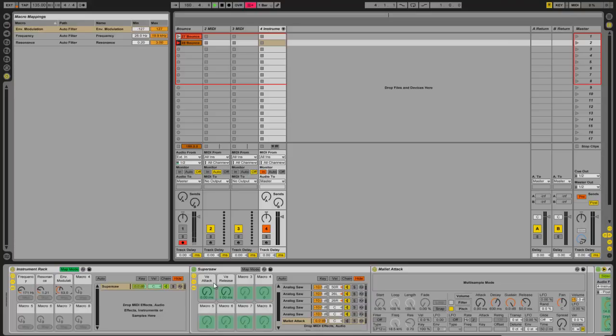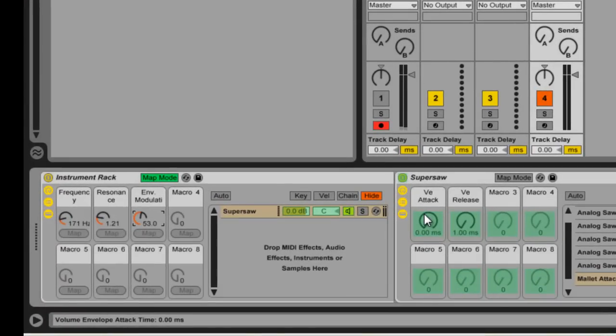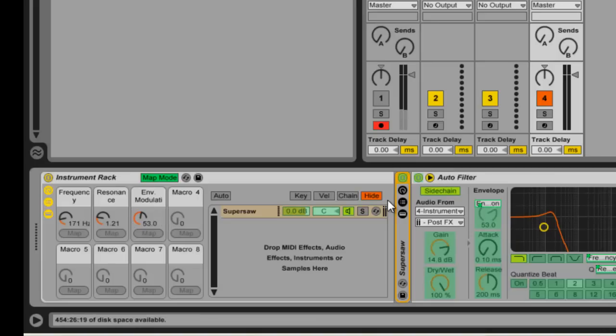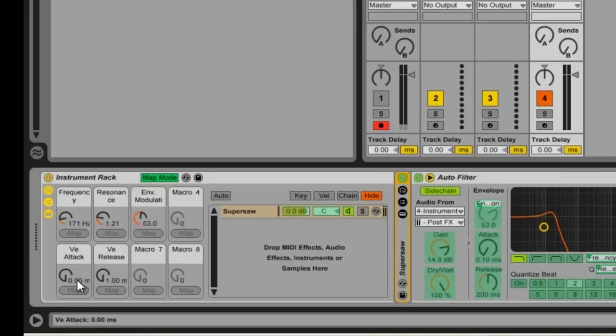Now for another thing that's going on here: note that we can't see the attack and the release for the whole synth inside this macro. So if we collapse this, we wouldn't see it anymore. We still want to see that stuff, so let's click on these right now. I'm going to map him here and map him here. Okay, so now we can even close this, and we can still get the same thing here. I'm going to turn this envelope back to 0, and then turn him way up.